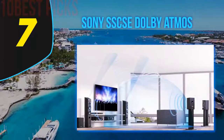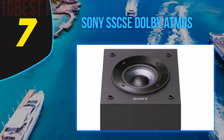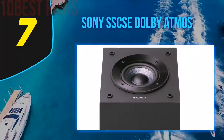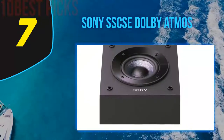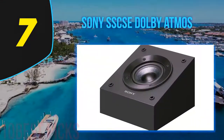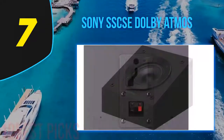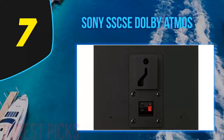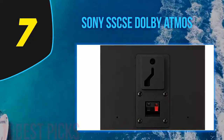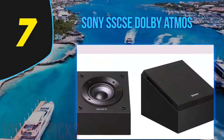They deliver really clean and crisp cinematic sound performance that feels immersive and flows around you, providing a really good surround sound listening experience. The Sony SS-CSE Dolby Atmos speakers are highly versatile and can be added to any floor or bookshelf speaker setup by placing them on top. They are angled slightly so that they can be easily mounted on the wall and used as surround sound speakers for home cinema. The speakers also feature an acoustically transparent detachable grill to blend into home decor.